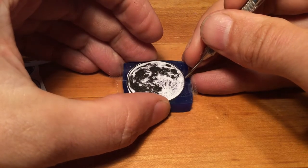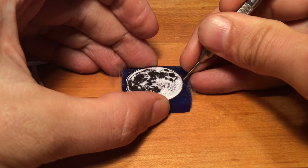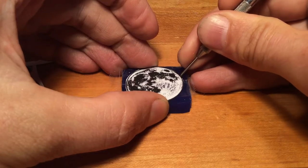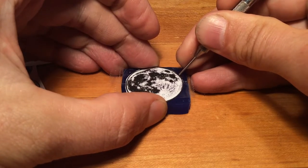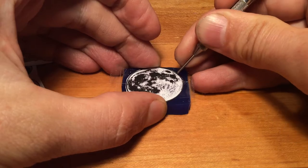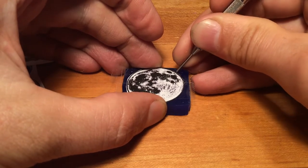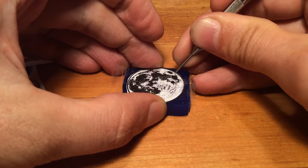So then I'm going to follow the perimeter of the moon itself all the way around and do the same thing. So pretty straightforward, but I don't think you need to watch it for all 2 hours or however long it takes. I'm gonna put some tunes in and just rock out to this thing.